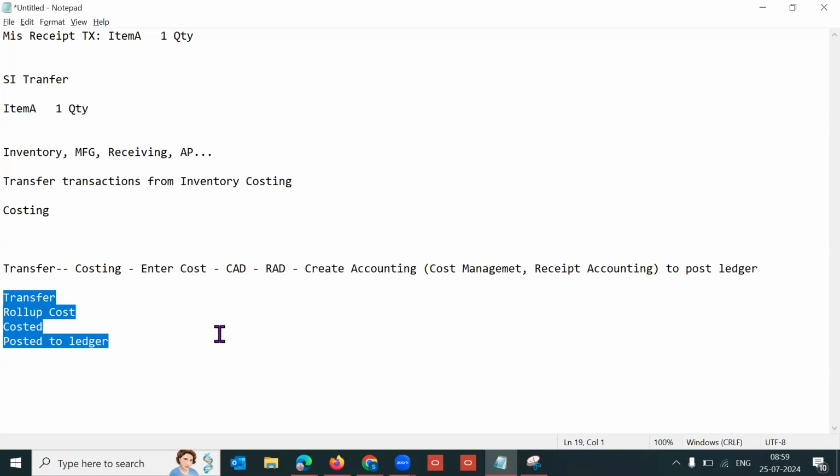If you get errors, the period close issues are nothing but a transaction not interfaced, or there is no cost, or costs not rolled up, or a transaction not posted to the ledger. You'll get these regular, known errors only. You'll not get weird errors. In my 3 years of experience, only one time I got a weird error. I reported that to Oracle. But other than that, only standard problems you'll receive.